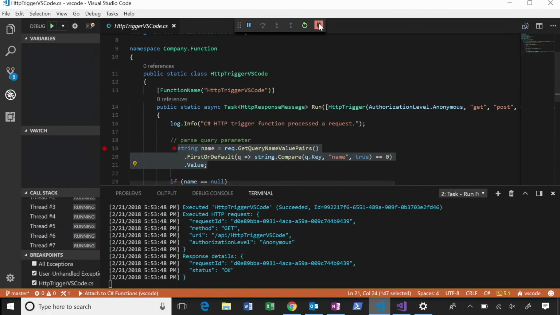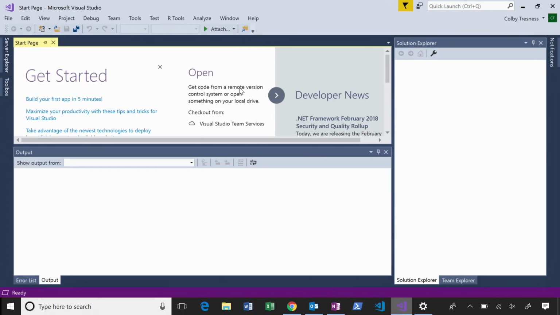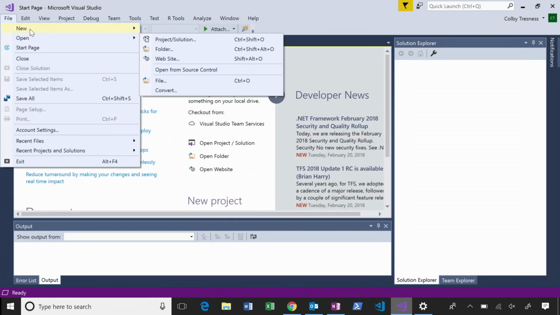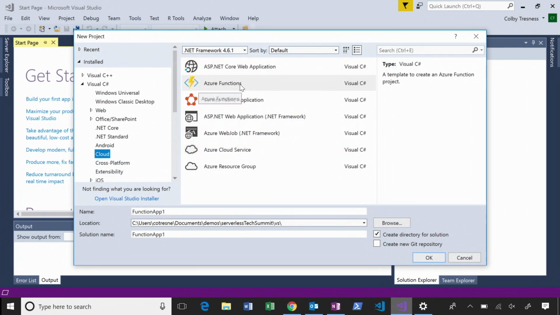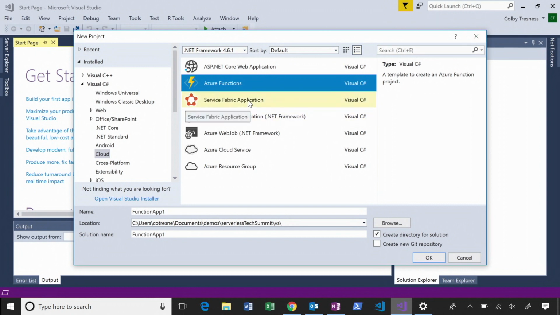Now let's cut this debugger, close VS Code, and bump out to Visual Studio, way number 4. So what I'm going to do here is create a new project. Visual Studio, similar to Visual Studio Code, has an Azure Functions extension. It's very easy to download. You just search when you are installing VS for the first time. If you download the Microsoft Cloud tools, you will get Azure Functions with it. But as you can see, it's a first-class citizen right inside Visual Studio, which is incredibly cool. You can build and publish your cloud applications without ever leaving Visual Studio.